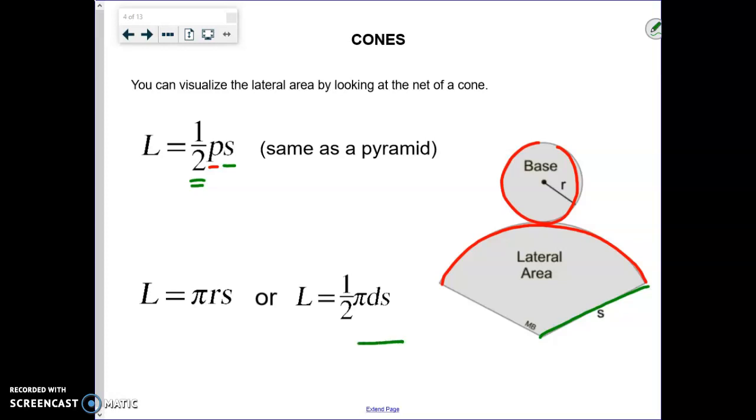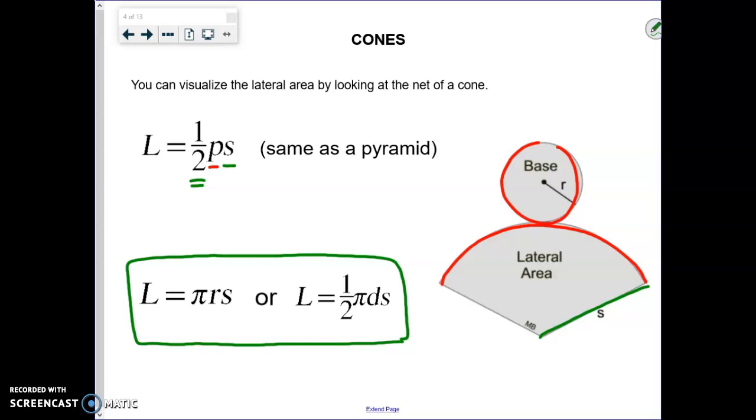Now, these two formulas down here are on your formula sheet, and all they're doing, ladies and gentlemen, is substituting in the perimeter of the base, which is the circumference of the circle. So in other words, you're either going to look at that as 2 pi r or pi times diameter. So by substituting 2 pi r in for P there, or pi times diameter, you get these two formulas down here. So it doesn't matter to me which formula you use. Like I said, the two at the bottom are on your formula sheet.